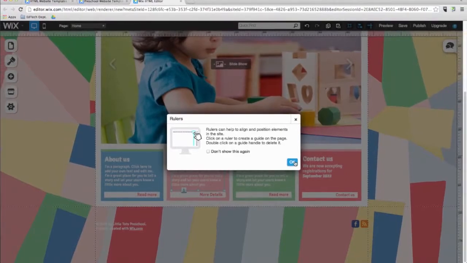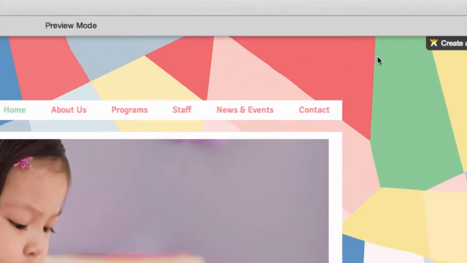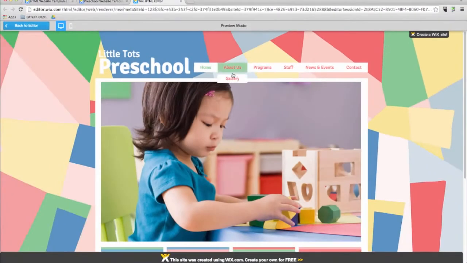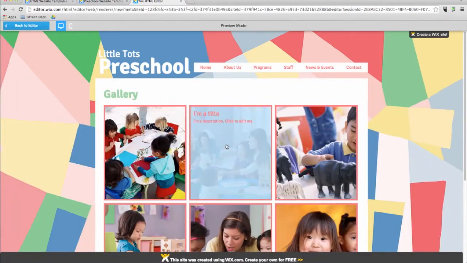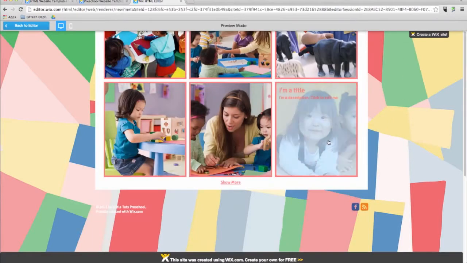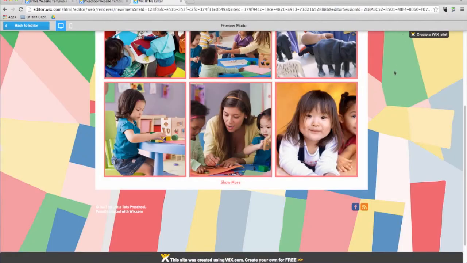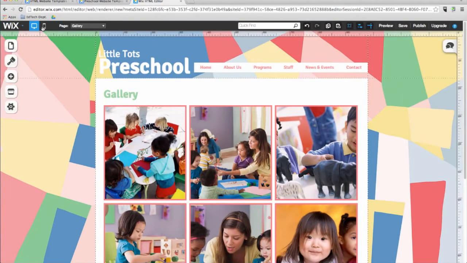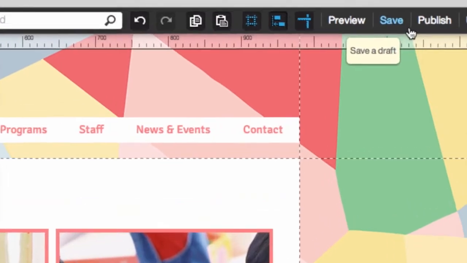The preview option is a great feature offered by Wix and comes in handy while you are designing your site. Click on it at any time to see how your website will look and behave once it's live. You can check your work using this button to preview how visitors will see your site. The Save button allows you to save your work that you have done so far.